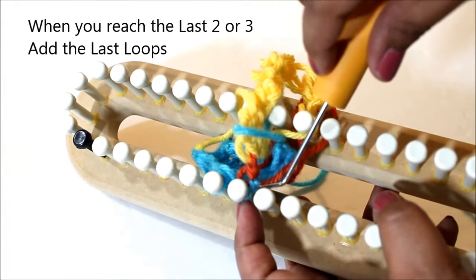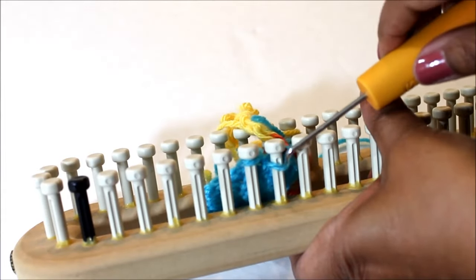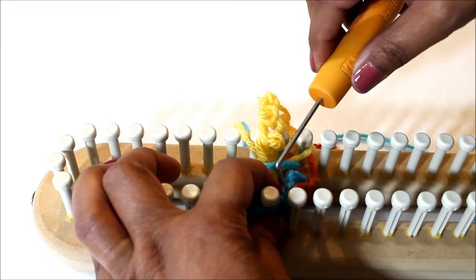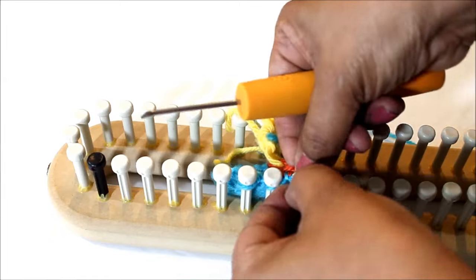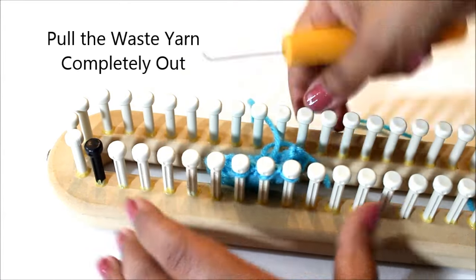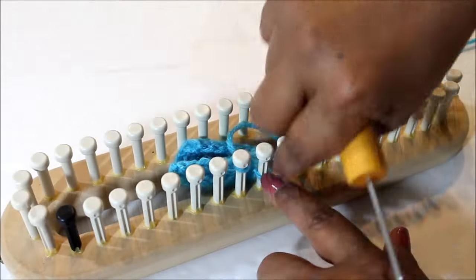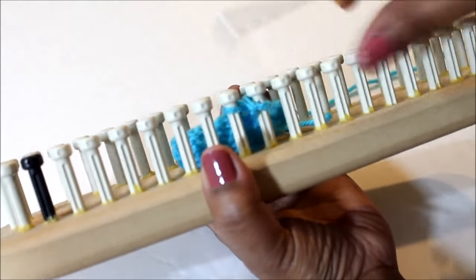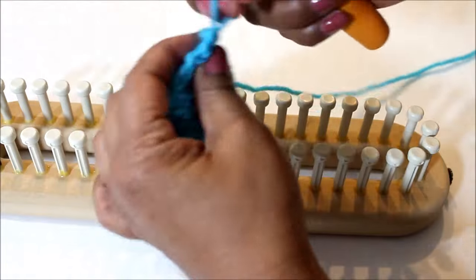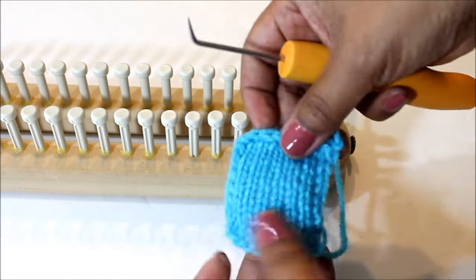When you reach the last two or three, you can add that last stitch. Pull the waste yarn completely out. You're done.